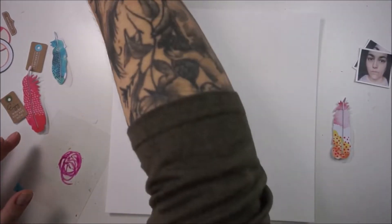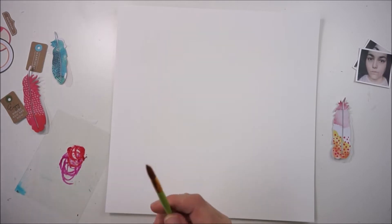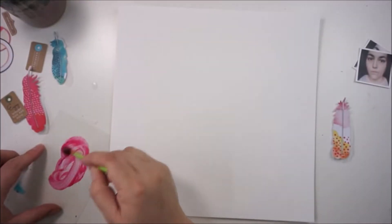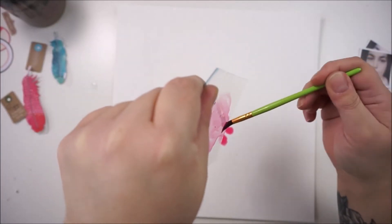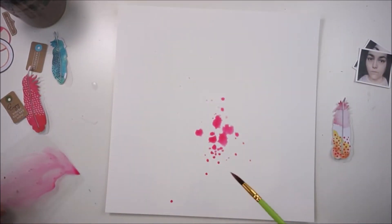This is a piece of foundation paper. I have prepared that sheet with some gesso and now I want to bring in some color. For that I'm using my favorite pieces, my beloved art crayons and I'm just mixing some colors together so that they will match the feathers I want to use.